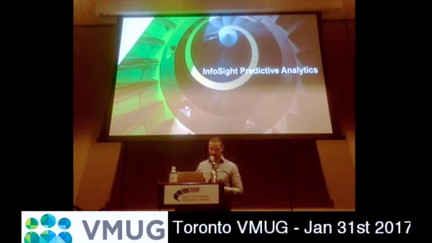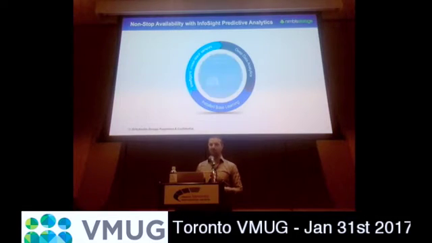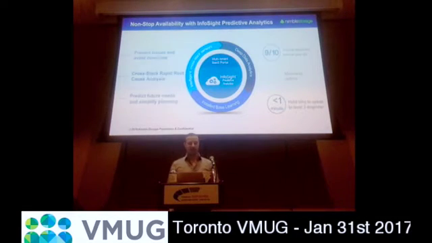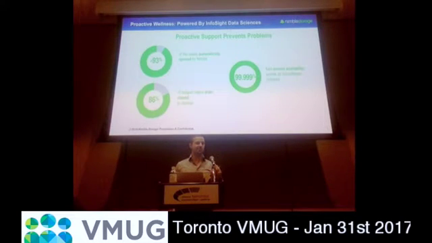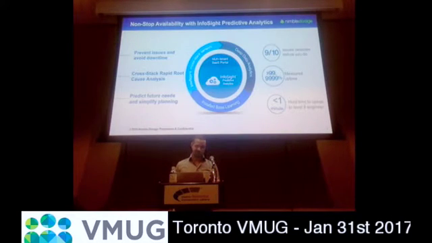Right? So InfoSight is really our secret sauce, so to call it, right? This is our predictive analytics portal, a cloud-based portal that every array that we have installed in the field is sending telemetry data up to, right? So now InfoSight is able to automate those level 1, 2 support tickets, right? If my drive fails or if I'm running out of capacity and so on.